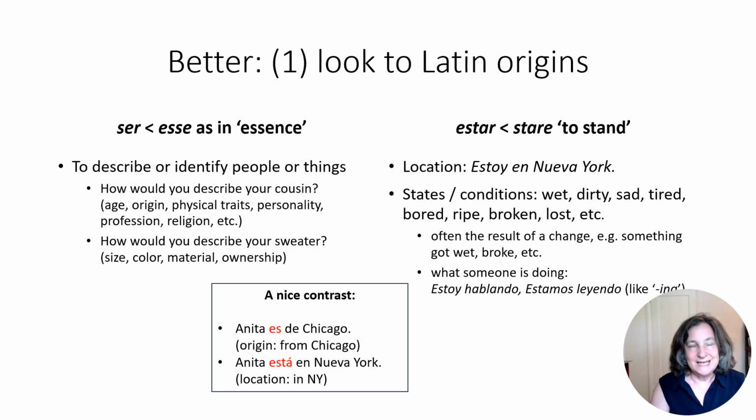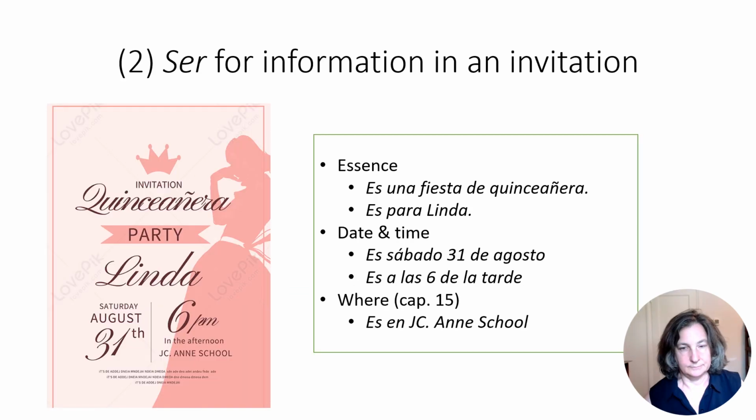Another state that something can be in is the state of an ongoing action. So we have what we call the gerund in Spanish, estoy hablando, estamos leyendo. That's I am talking, we are reading. So those -ing things combine naturally with estar to express the ongoing state of affairs of what something is doing, or what someone is doing.